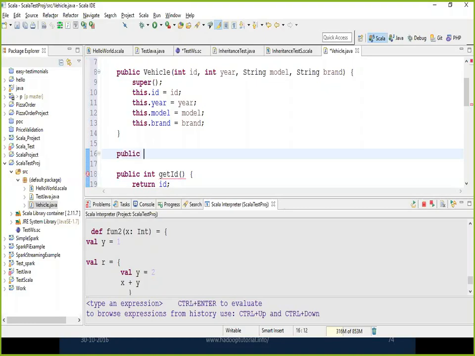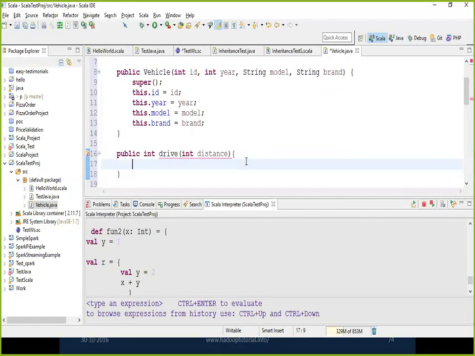Okay. Public int drive, int distance. Return miles.